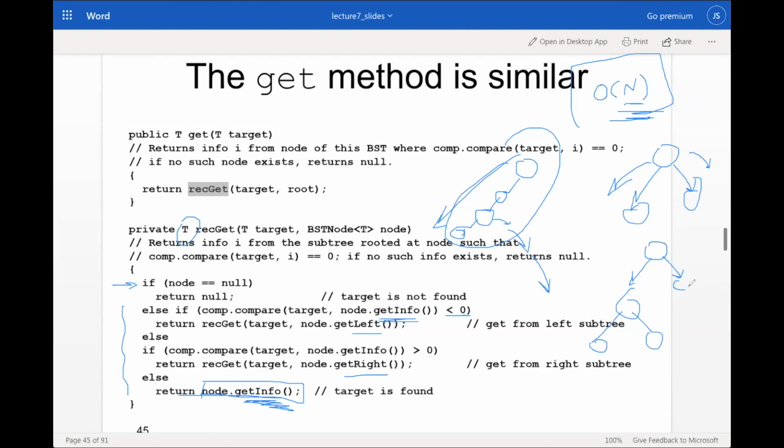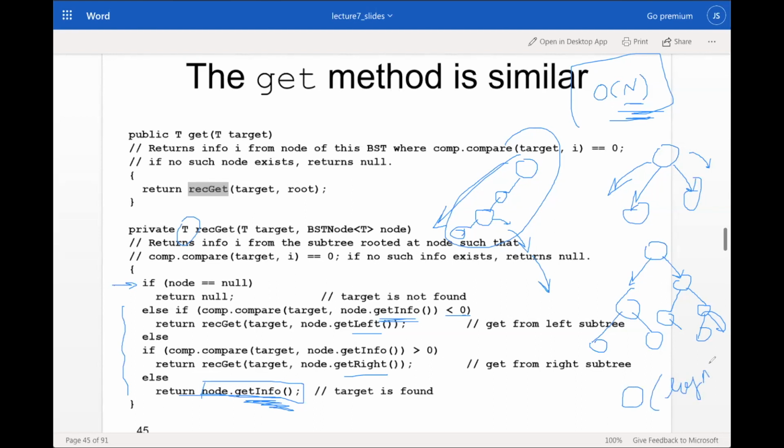If you build something like this, it looks rather balanced: there's a right, there's a left, there's a right, there's a left. And you can keep going and establish your balanced tree. Now, if you have a balanced tree, then the time complexity for get and search would be O of log n, okay?